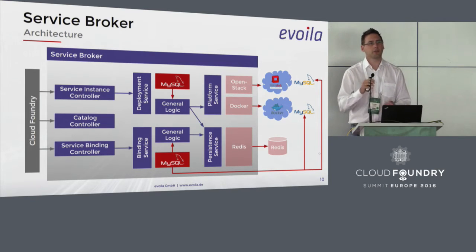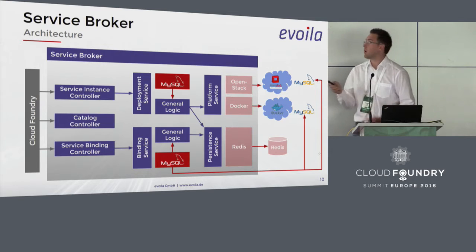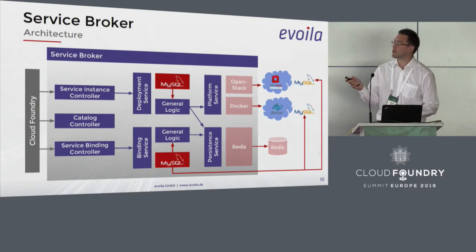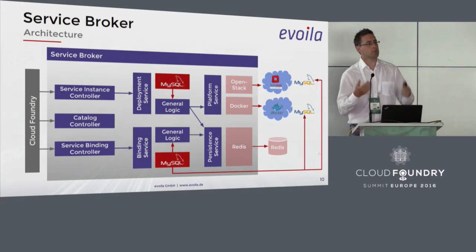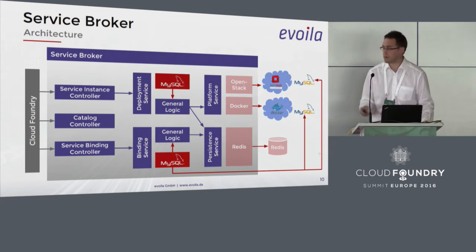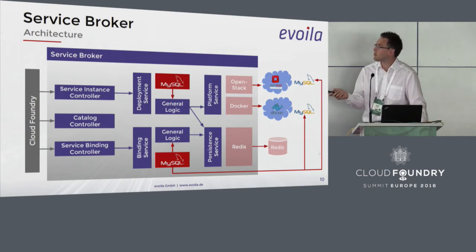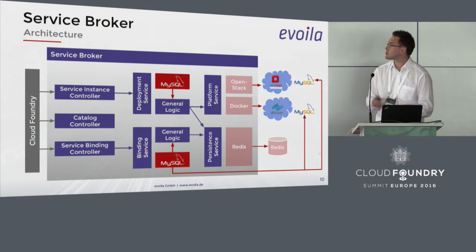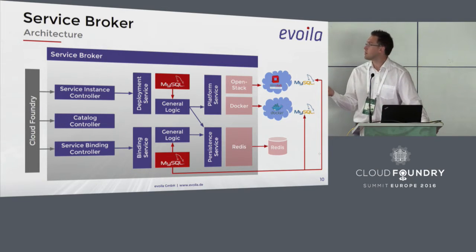So when developing a new service broker, we can reduce the amount of code to the part specific to our service. Instead of implementing all of the code used to handle Cloud Foundry, we can shift that away and only write the new code to adapt to the new service. So we only have to deal with MySQL, not with Cloud Foundry. The same goes for binding, with some custom code for the binding service, and the rest is done away. Because we developed it as microservices, no state is in the application, so we have a persistence service which persists the state to a database, for example Redis.